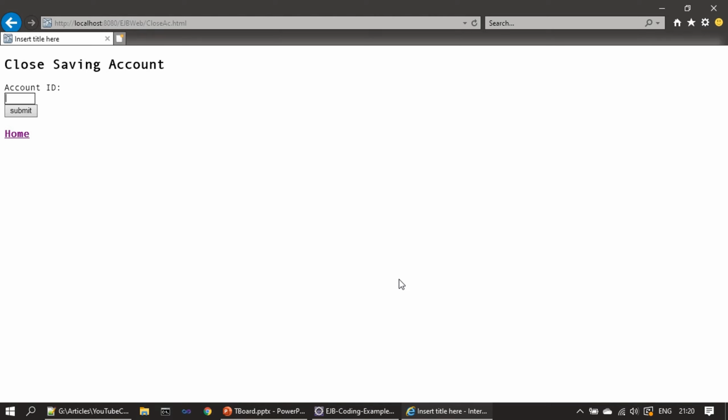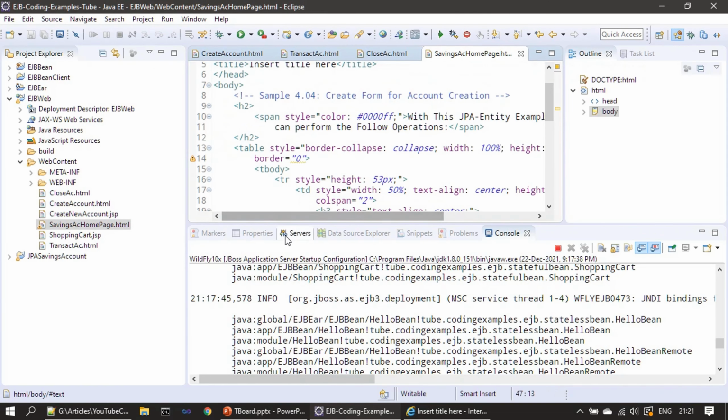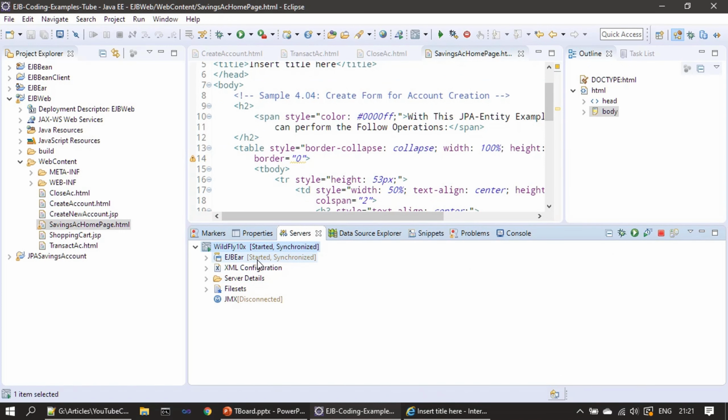But at this moment the implementation was dummy, and once we complete our servlet, we will go back to the bean and implement the entity interaction. So now we can close this server.